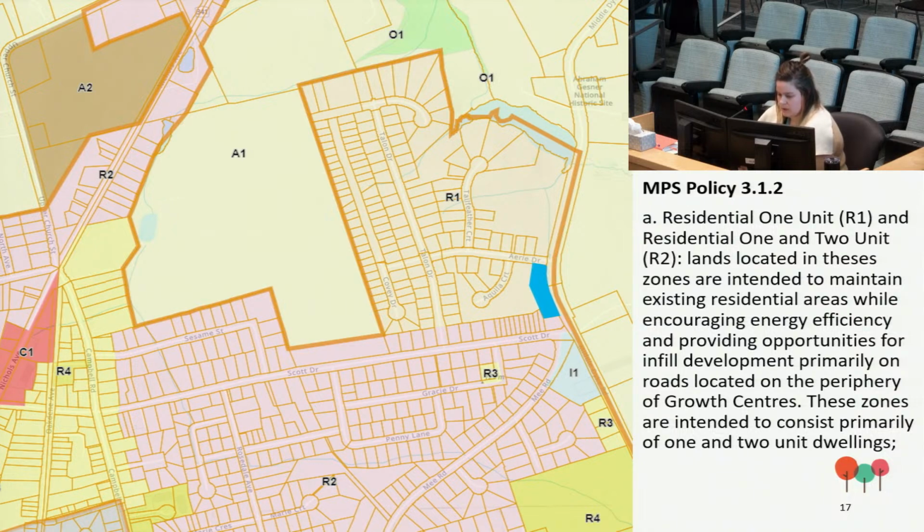The subject site, and more specifically the portion of the site proposed to be rezoned, has frontage to Middle Dyke Road, which is on the periphery of the North Kentville Growth Centre. The area proposed to be rezoned provides an opportunity for infill development in an existing residential area where existing services can be utilised and 2-unit dwellings are already permitted by way of a 1-unit dwelling with a secondary suite. Given the site directly abuts lands in the R2 zone and in proximity to other residential zones which permit greater numbers of units on the land, it's staff opinion that the proposal meets the general zone placement policy.